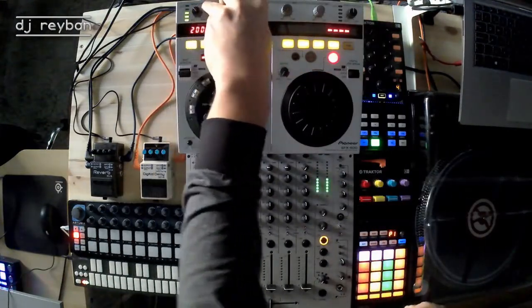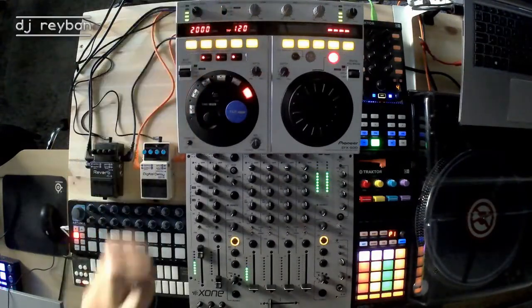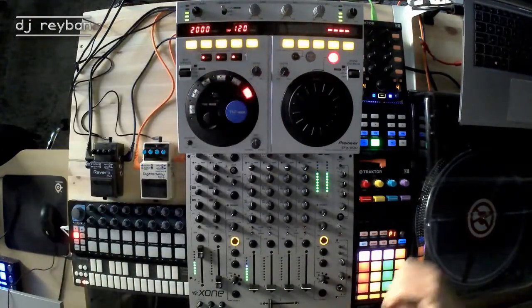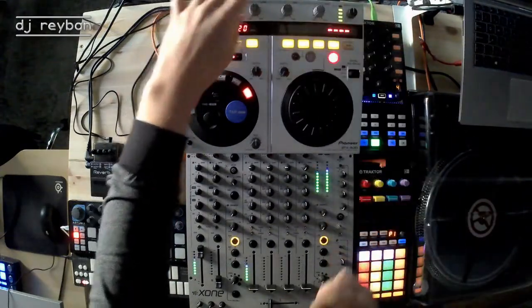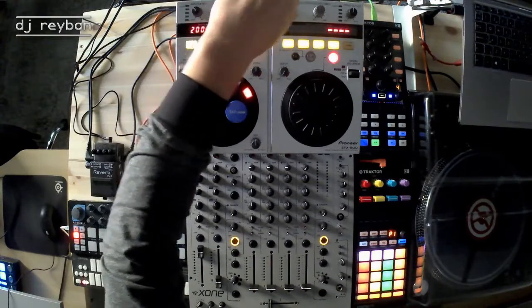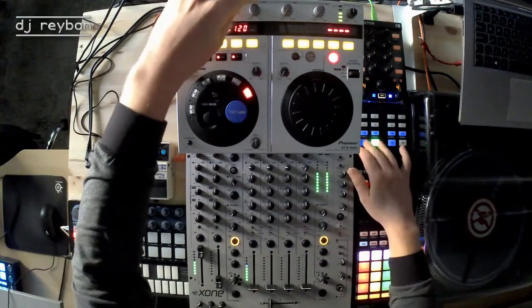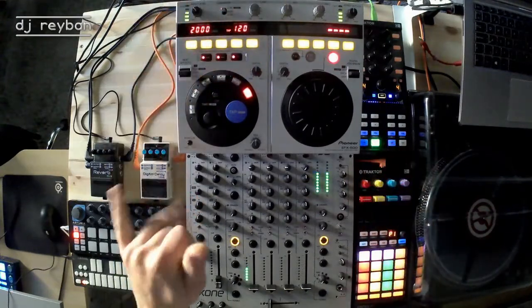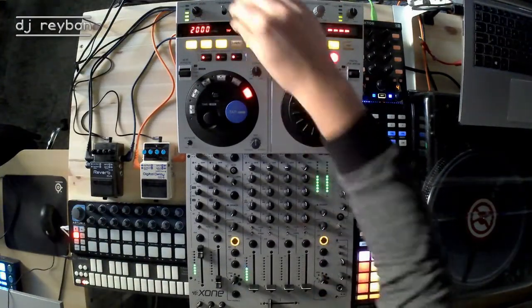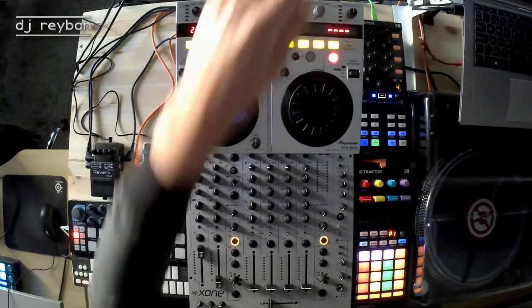Total kill because it's an isolator. Don't do that. So yeah, I find the isolator to actually be quite useful if you want to just like cut out mids. Or more than that. For something, only the imagination is the limit.